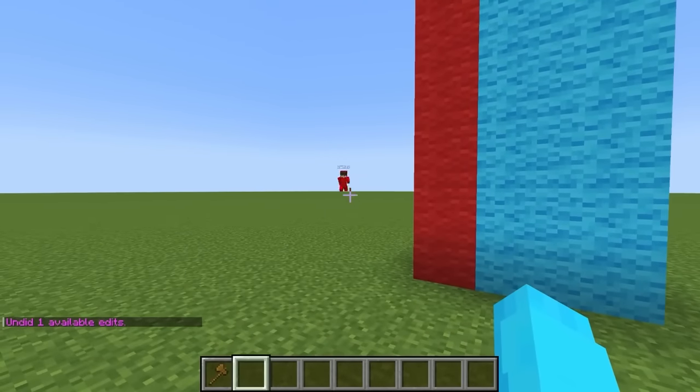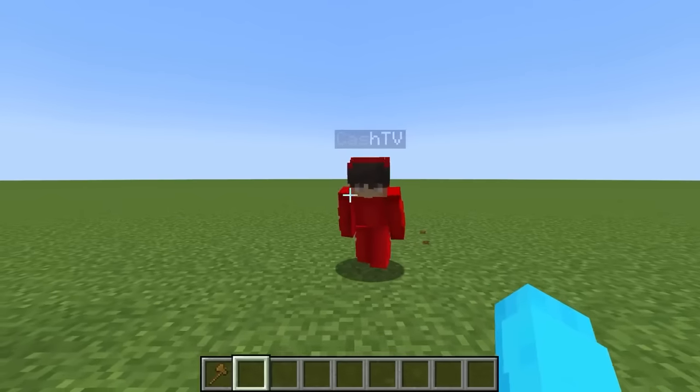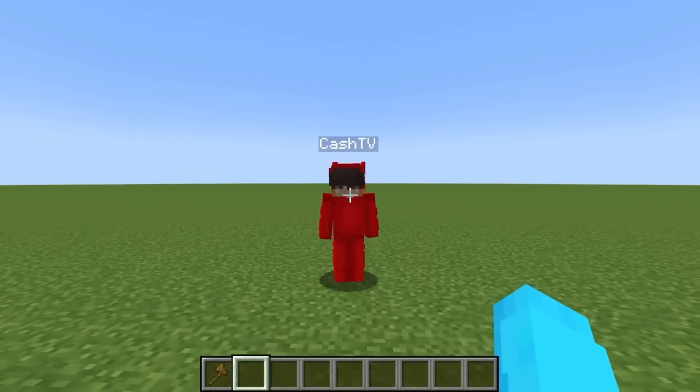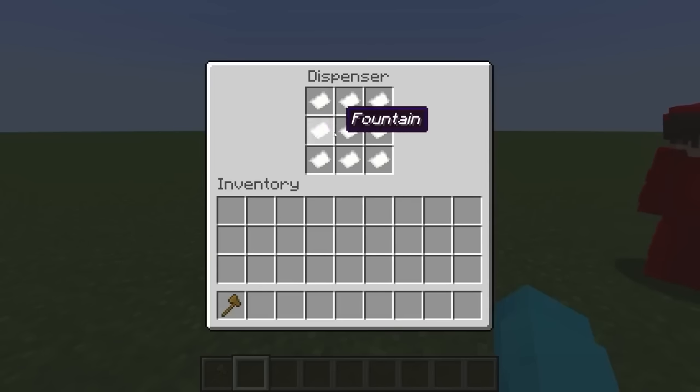Hi, Cash. Hi, Nico. Are you ready to do a building competition? Oh, yeah. I love building. Me too. We're gonna make such good builds. But first, we need to select our theme. So I'll have you click this button on top to select one of these themes.